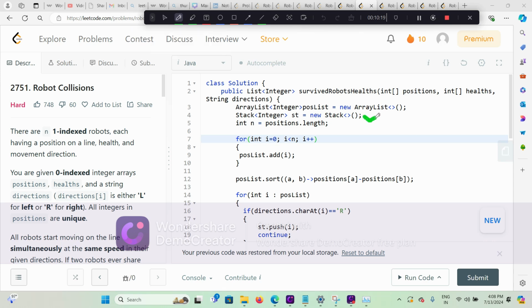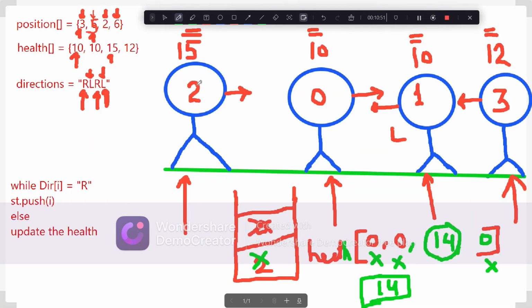And then this is my stack which I am creating, and then see here we are adding in this post list everything starting from i equal to 0 to n, where n is the length of position. Now why I'm adding this, because we are putting a sorting for this list in such a way that it is looking for the positions, so that it will give me the least value very first, right? In this example you can see here this value 2 is the smallest value here, right? So our i would be giving me this least value.